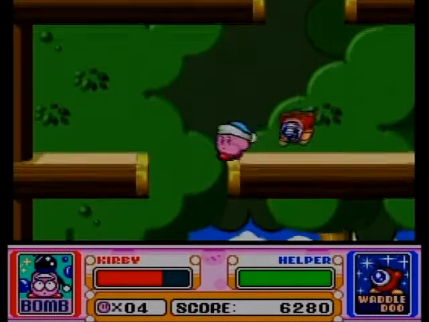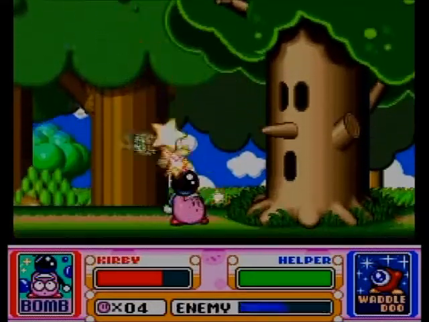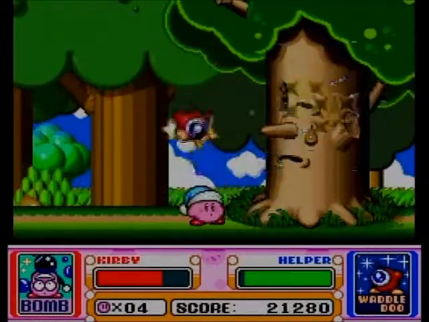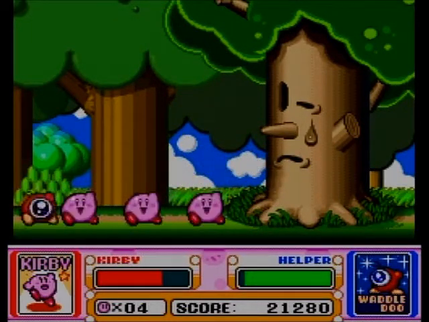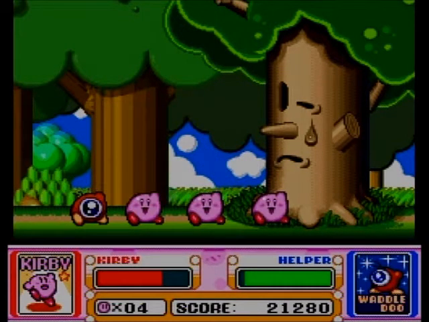And we're at our first boss. The typical first boss of every Kirby, Wispy Woods. And, I mean, look at that! This is nothing! I'm destroying him like nothing! And he's dead, just like that. When you dance, the little helper guy is dancing with you in victory celebration.